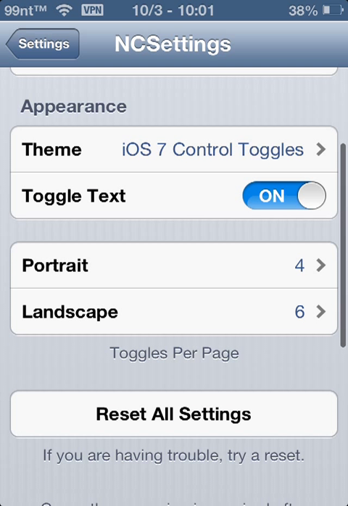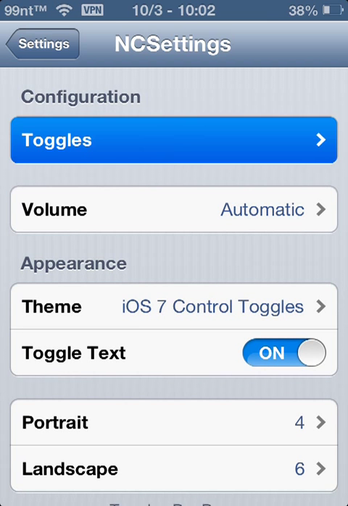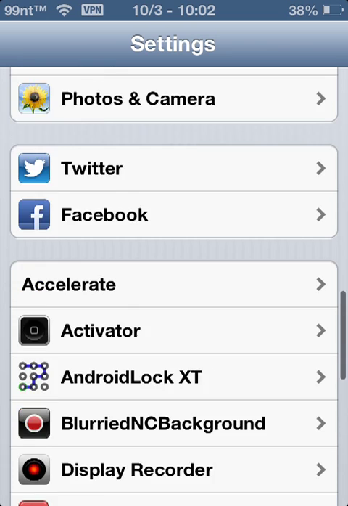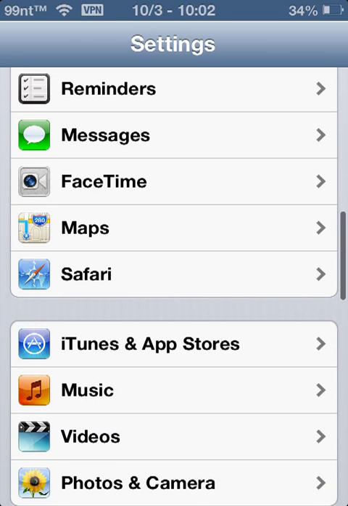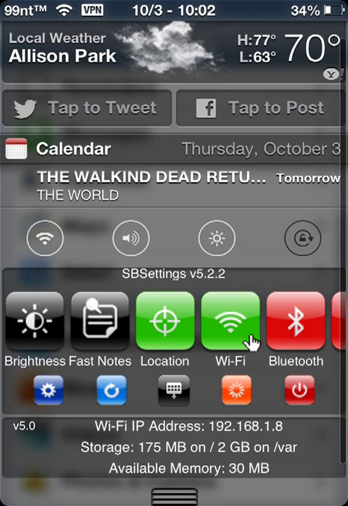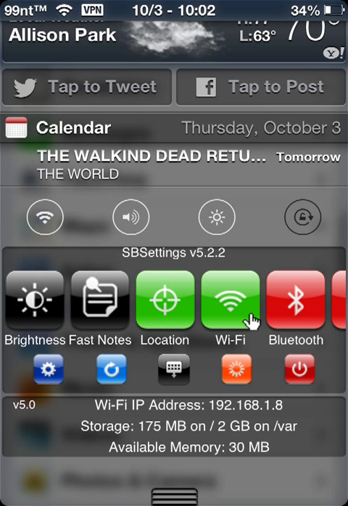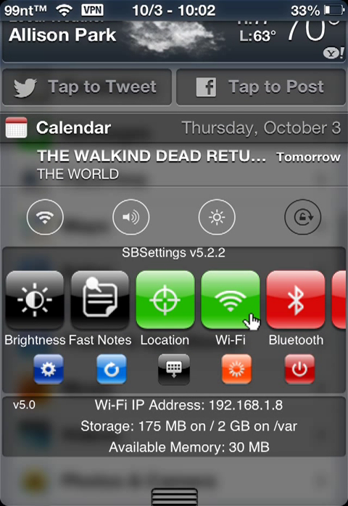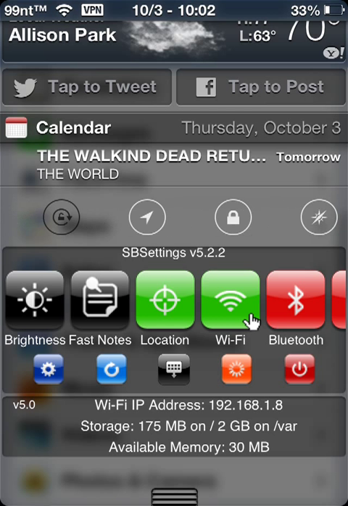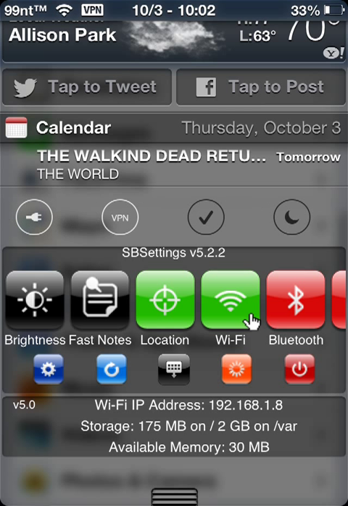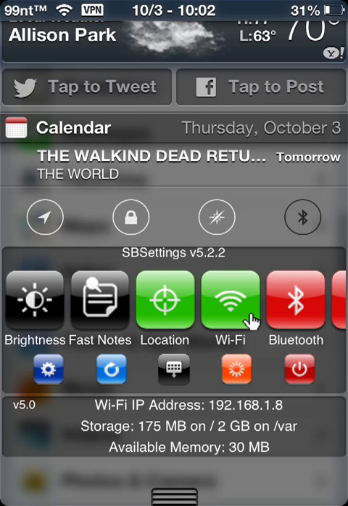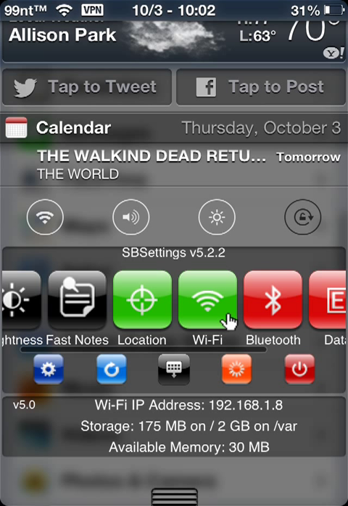And then what you're going to do is, see, that looks like something. Wow, now that makes sense. See, yeah, that is SB settings right there. It doesn't have that much, actually. Wait, no, it has a lot. You just didn't see it. But it's more iOS 7-like. SB settings is big, like huge. It's like a bunch of stuff all put together. That's basically what it is.